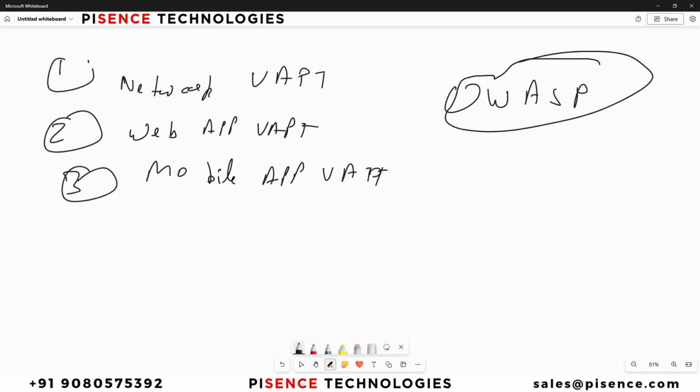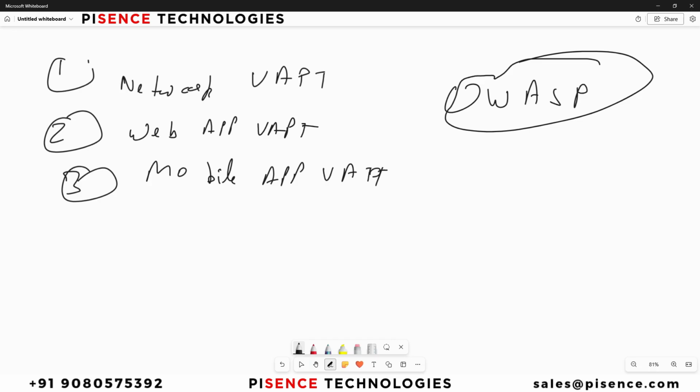If your business has a mobile application, iOS, Android, or both, it needs its own security assessment. Mobile applications have unique attack surfaces. They communicate with backend servers through APIs, they store data locally on the device, and they use third-party libraries that can have their own vulnerabilities. So a mobile VAPT tests the app itself, the APIs it talks to, the data it stores on the device, and how it handles authentication, session management, cookies, and so on. This is what mobile app VAPT does.